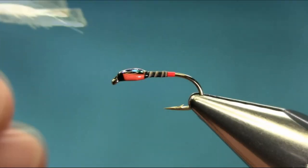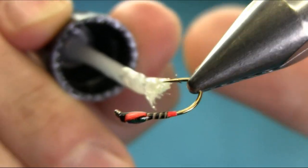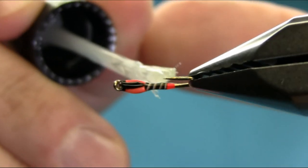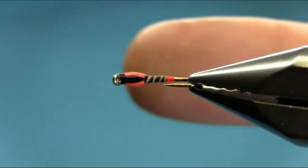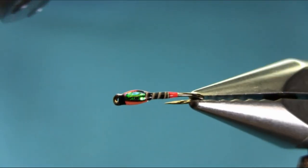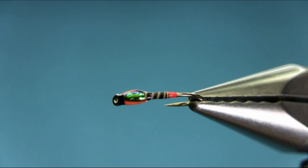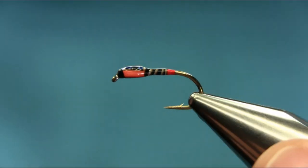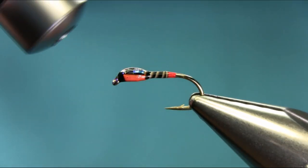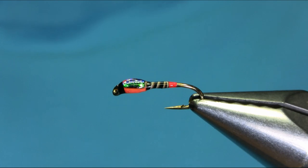and now the body, which is just a thin coat. Just going to put a little bit more on top of the head. So there we have a traffic light quill buzzer.